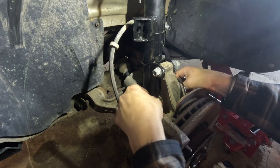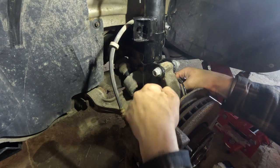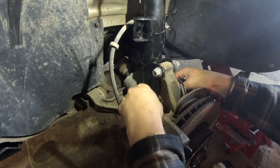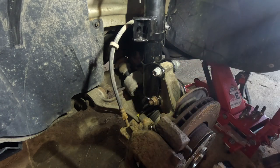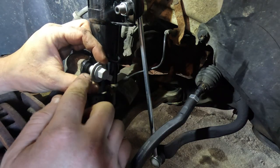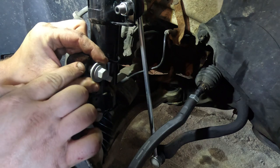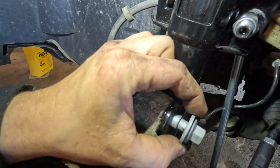Alright, so like I said, we don't want to take this out completely. We're just going to leave it loose on there for now, just so that we can make our steering knuckle move. Okay, so what you want to do is just kind of line up this. There's a little small tab in here on this side. Okay, see it right there?